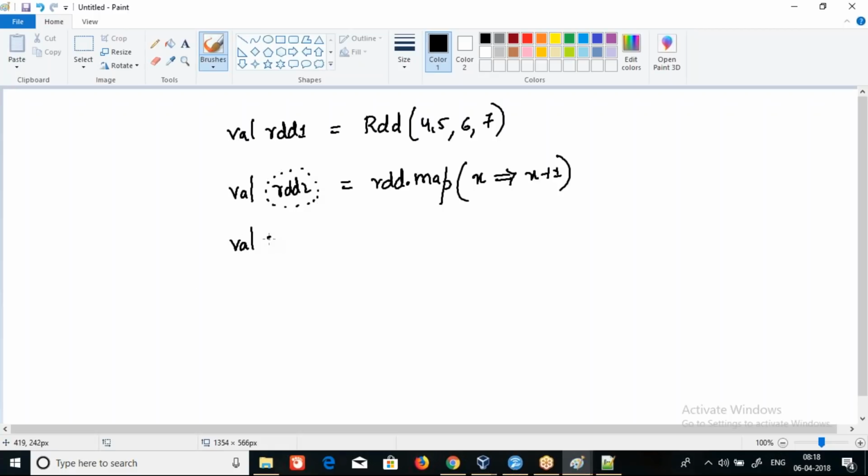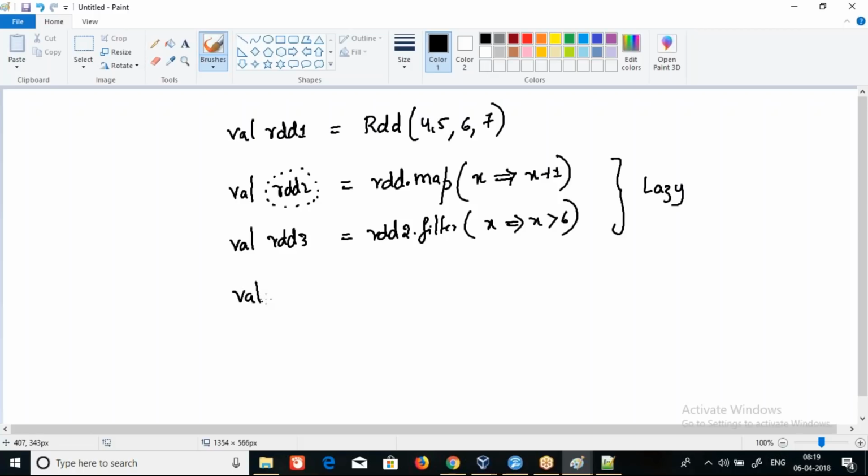Similarly, if I say val RDD3 is equal to RDD2 dot filter with x greater than something like 6, we get one more RDD, but nothing gets evaluated at all. It is lazy. Similarly, I can say val RDD4 is equal to RDD3 dot flatMap and do some transformation.